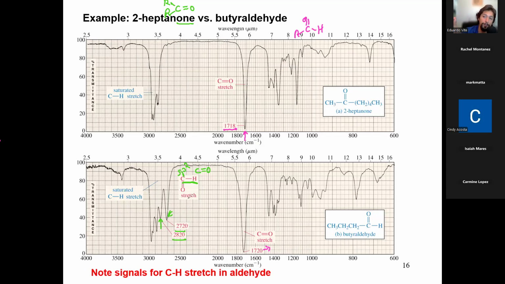And you only look for it if you first confirm that you already have a carbonyl. So if you don't have a carbonyl, why would you look for an aldehyde? It doesn't make any sense, right? You wouldn't go to the gas station if you have an electric car, right? Maybe out of habit. But if you don't have a carbonyl, you don't look for the rest of the signals. You only look for the rest of the signals when you confirm you have a carbonyl. So that's what makes it easier. You don't just go in blindly and start guessing. You say, oh, I have a carbonyl. My next question, which one? I don't see any signals, then it's just a ketone. If I see more signals, it's another type of carbonyl. Okay?